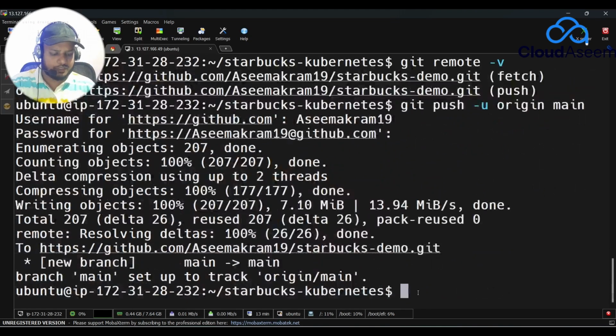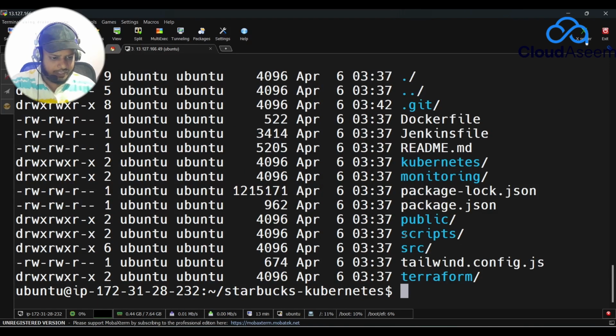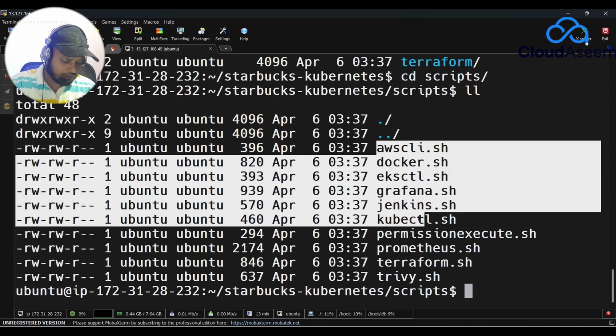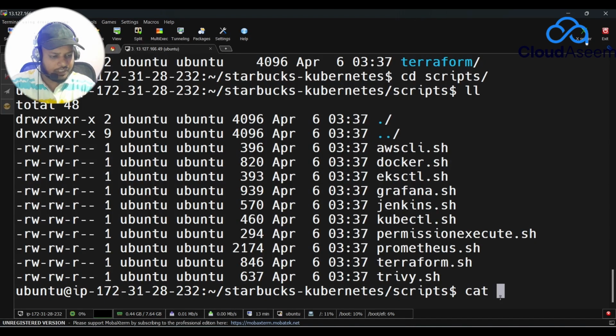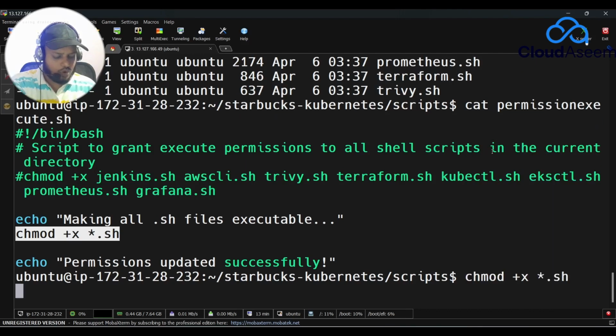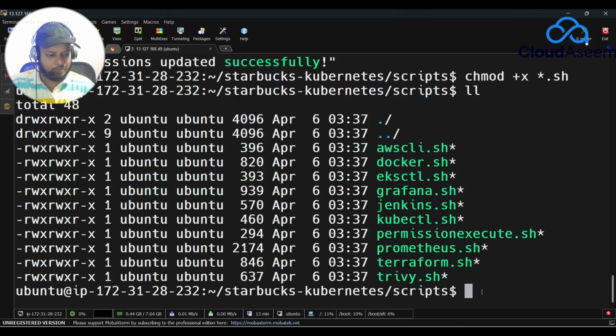Now what we will do, as I mentioned, we will go back to scripts. Let us ll over here, and you'll find one directory with the name script. So let me go into script and hit ll. You'll find that there are multiple scripts available. Okay, so let me give the executable permission. If you check over here, everything is in white color. If a file has executable permission, it will show in green color. Okay, so cat permissions, right? So you have code over here. Just take this and execute. Okay, so executable permission will be applied to all these files.